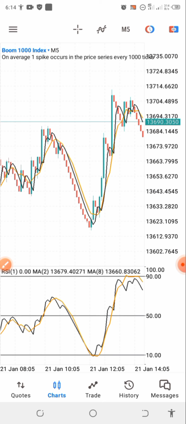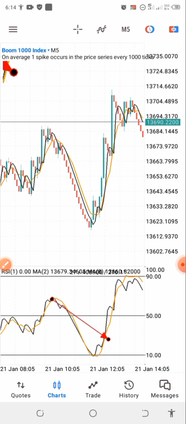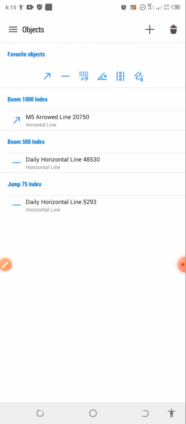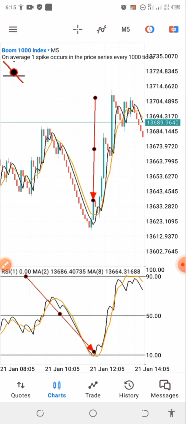This is how we catch spike with the strategy. Sometimes the market might touch the 10 levels and not spike, because the market might still continue its downtrend. This is what we need to see to catch a spike on the 5-minute time frame. The first thing you want to see is that it touches the 10 levels, and then the crossovers need to happen. When you see that happen, you look into your main chart.